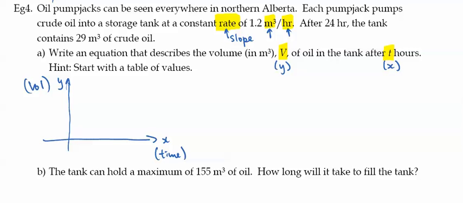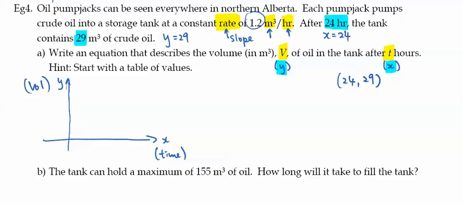But so far we only have the slope. What about the next sentence? After 24 hours, well, when the time is 24, I have the volume equals 29. So combining these two numbers together, if I have x equals 24, the time equals 24, then I will have the volume equals 29. These two numbers basically give us a point for this problem.